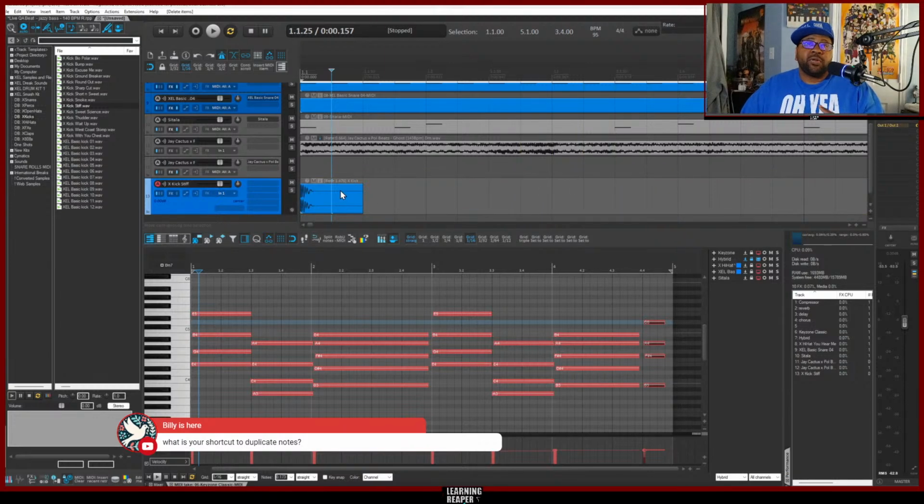I didn't really make a script, but there's a script that I have put together where I can just click on here, and if I go to this section here, I can just hold down Control, and you see it changes to a pencil, and I can just add kicks wherever I want to add them. Kind of like you can do it inside of FL Studio. So those are the ways you can do it.